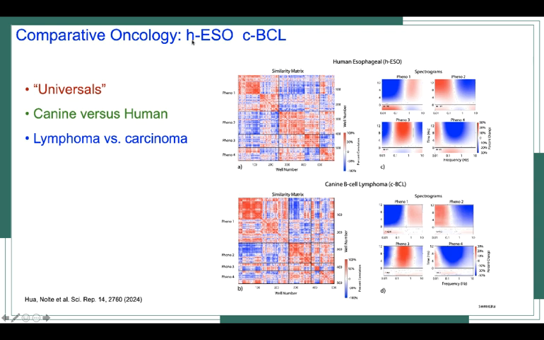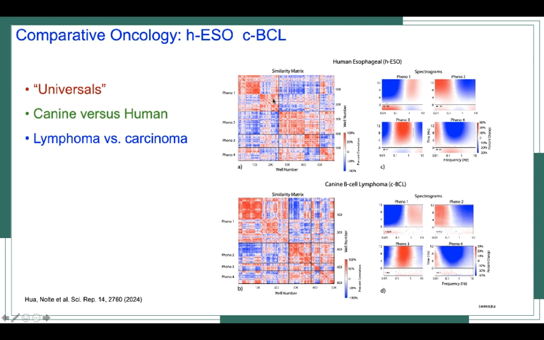And I want to point out that this is going cross-species. This is human and canine, and it's going to very different cancers. This is epithelial cancer, that's esophageal. And this is actually a blood cancer, although our biopsy is a solid biopsy because we do biopsy the lymph node, but still, this is actually a blood disease.